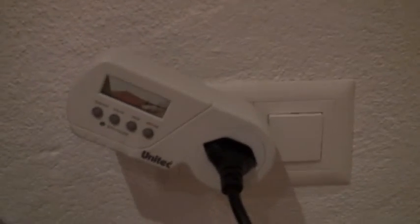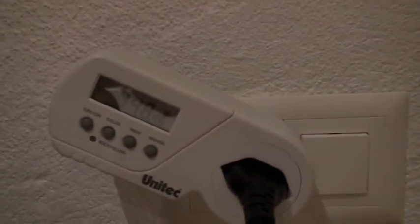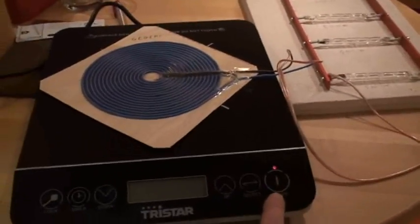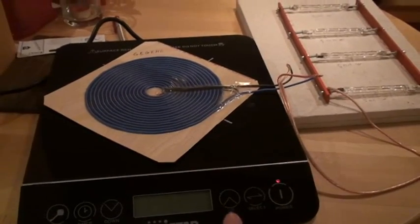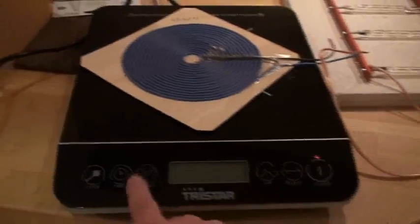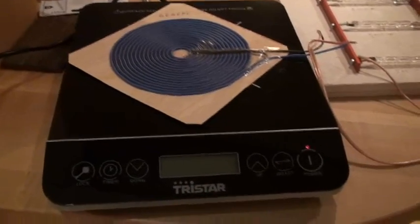Okay, let's try. Just for information, I have put here against the wall a wattmeter, so perhaps we can see the result better. Now there is nothing, of course. All right, now I put the power on, and at the beginning, the power will be 1800 watts. It is the original of this plate, okay? And then I will go down here by pushing down to see if we lose some wattage.